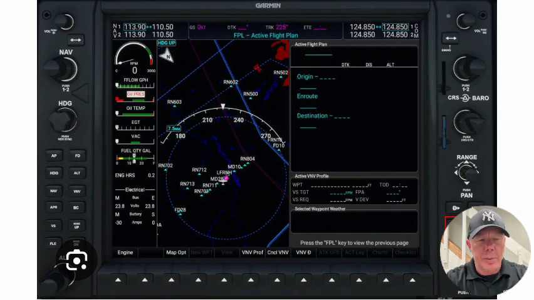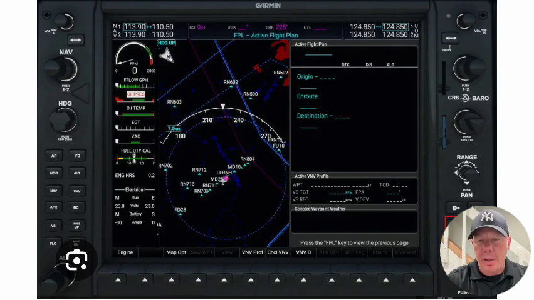Cool thing about the G1000, and probably every avionics suite since, is you can enter a flight plan on your Garmin Pilot navigation app, and if you have FlightStream, I think it's 210 or 510, in your system, you can basically Bluetooth or stream it to your G1000.